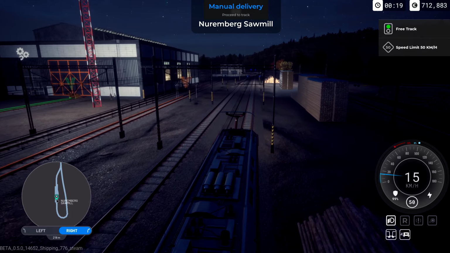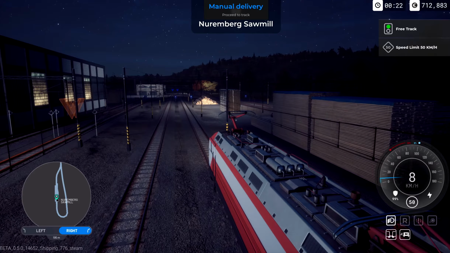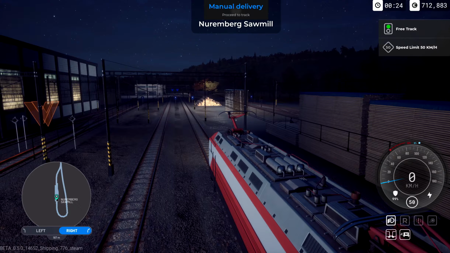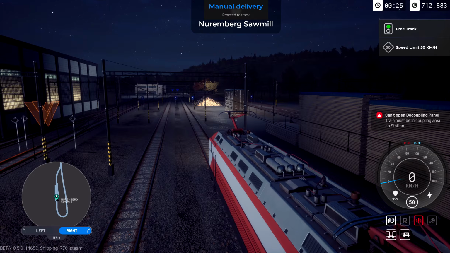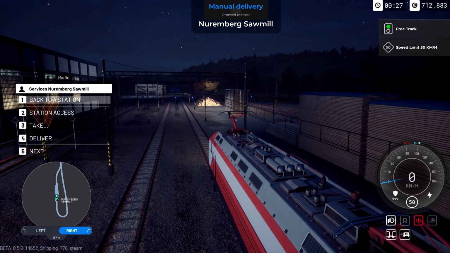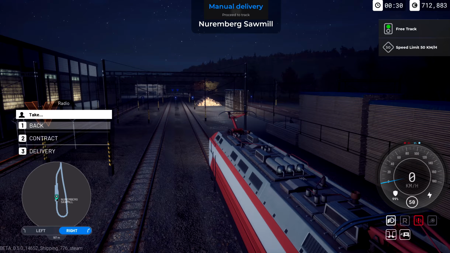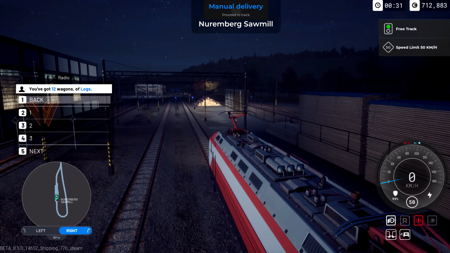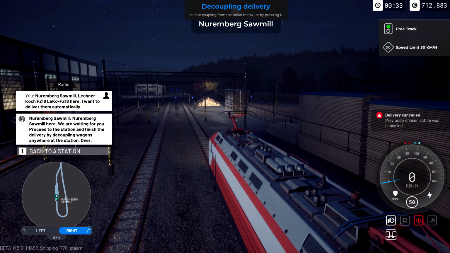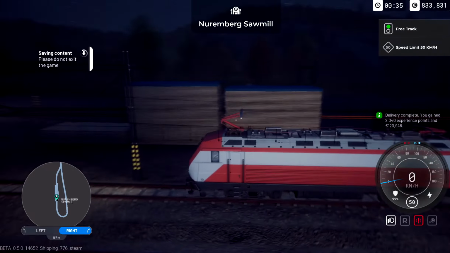Right, I'm going to go up to this pile, this stack of lumber right here. There we go. That's a nice place. Perfect. So we'll fire the handbrake on, we'll take the brake off. Train is not in a decoupling area. Okay, go to the sawmill. We'll deliver automatically, and push you out of there. And we've got 833,000 and they are all gone.